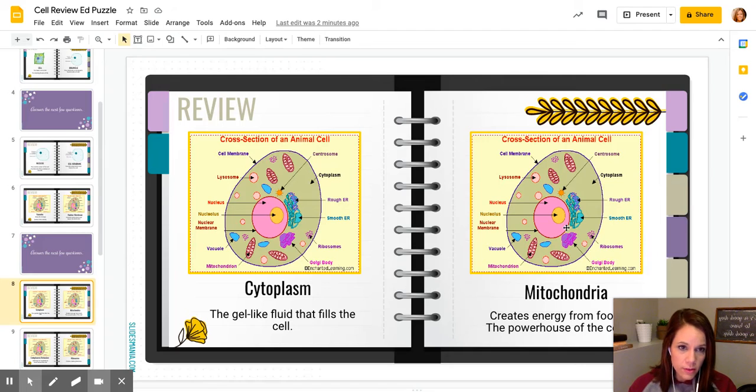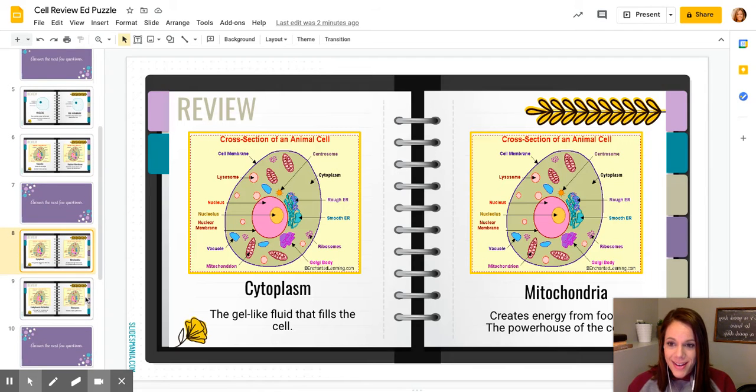Mitochondria. I always think mitochondria looks like little yummy bread rolls or like French bread. They are the organelle that creates energy for the cell. So it's like the powerhouse. Think like your muscle cells, for example, are going to have a whole bunch of mitochondria because your muscle cells need a lot of energy in order to move your body. So think mighty mitochondria. I think I made you flex. I don't know if you did that, but you were supposed to flex when I said mighty mitochondria.